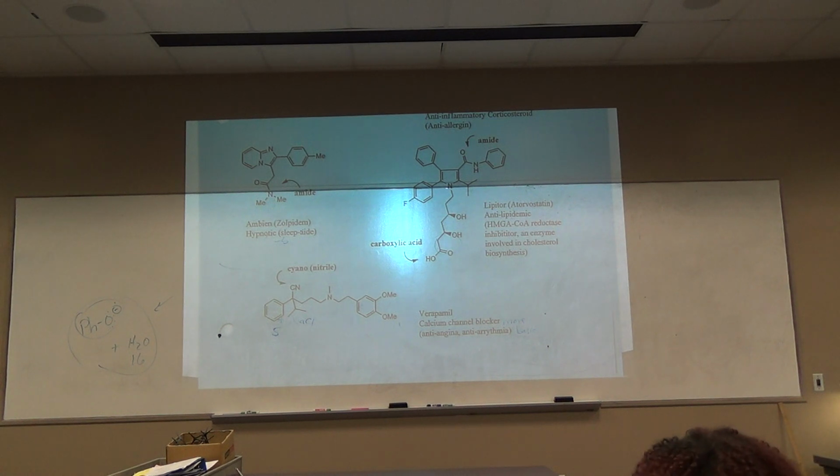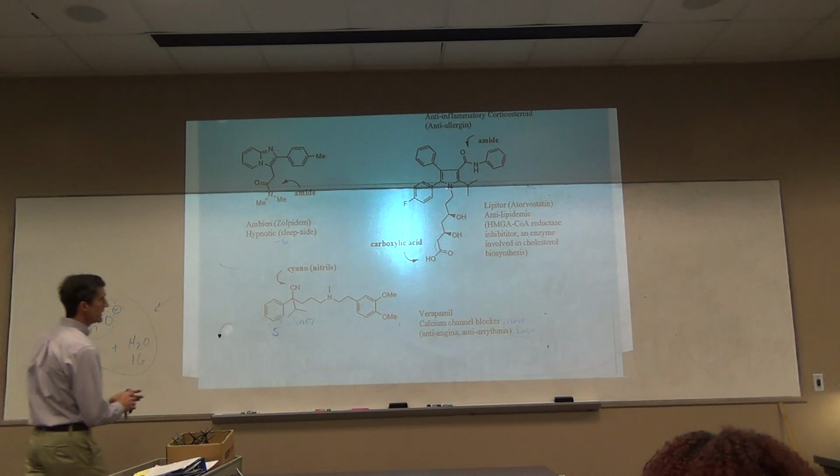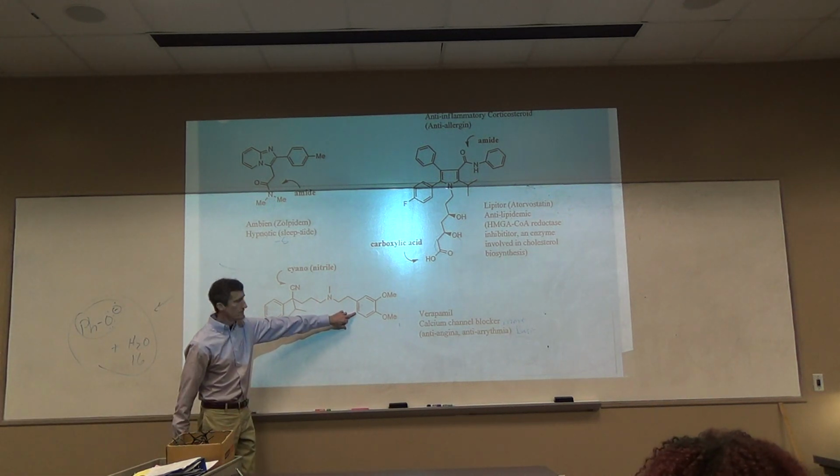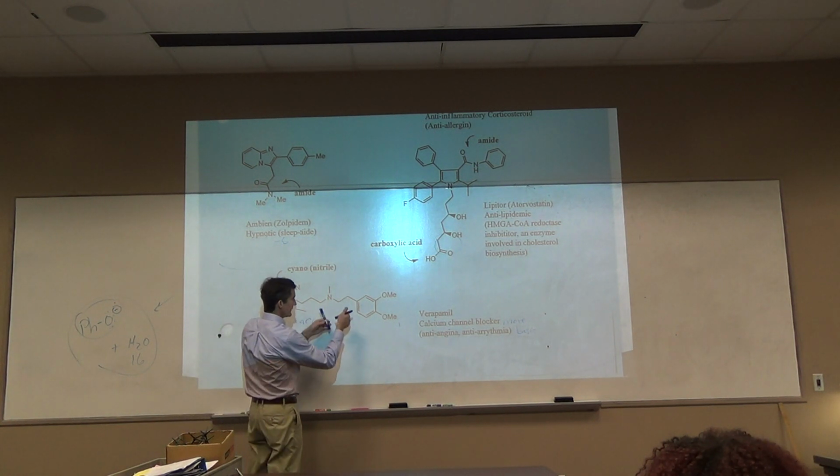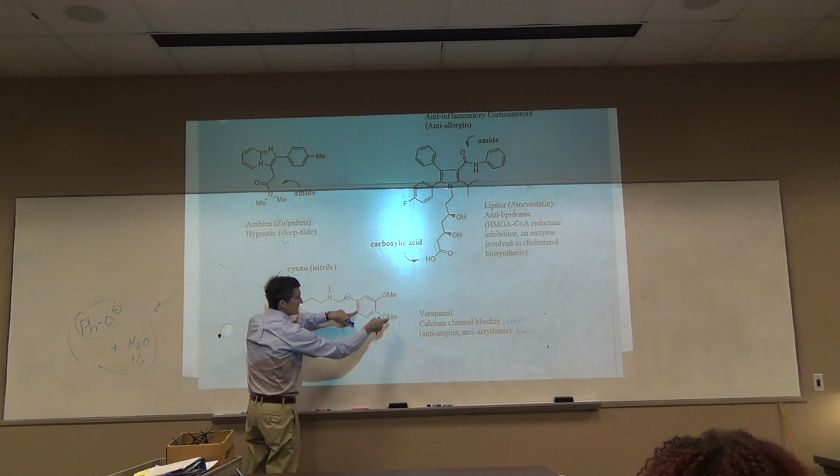I see three open positions on the ring on the right. Which position would you predict would be brominated? The one ortho to the top one, because it also has... You mean ortho to this methoxy here? Yeah, right here. It's also ortho to the carbon chain. Because this here is an sp3 carbon. These are not directed to the same place.